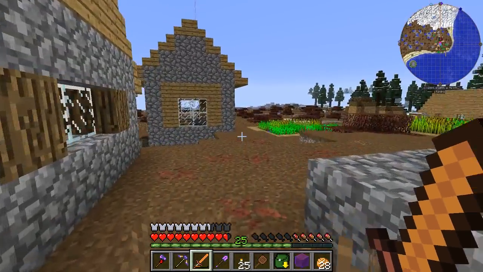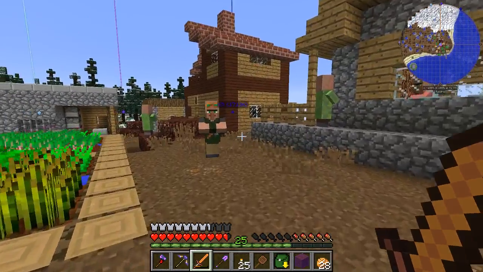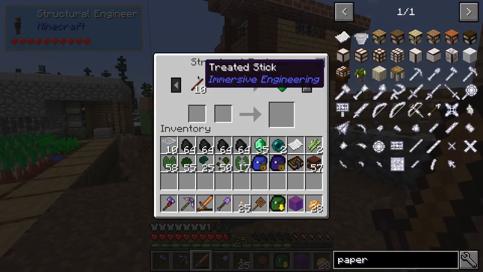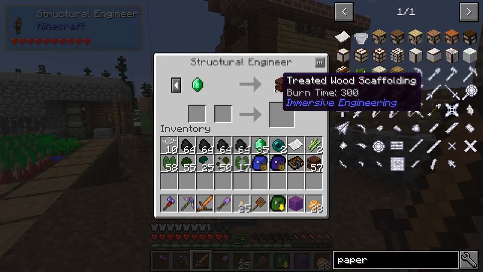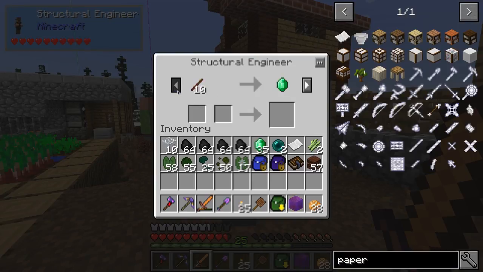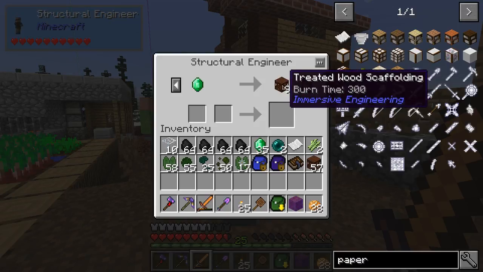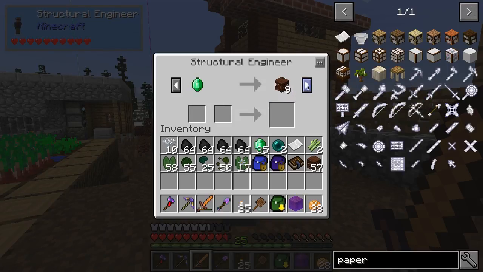And we're going to have to figure out what they want to trade for. Because it may be that we're going to have to trade them some weird stuff just to get them doing business with us. 10 treated sticks, that would be easy enough. An emerald for 9 scaffold. Now I love scaffold. I'm not sure I love it enough to pay an emerald. However, 10 sticks for an emerald. I wonder if there's a way to turn scaffold into sticks. Like a way to grind them up or something.